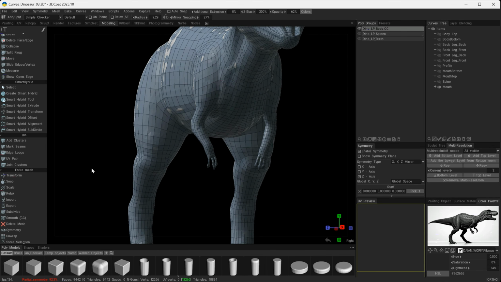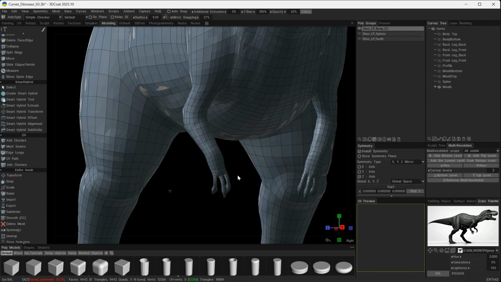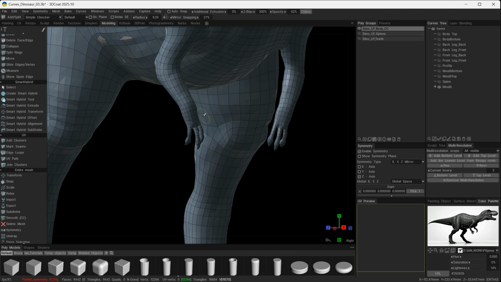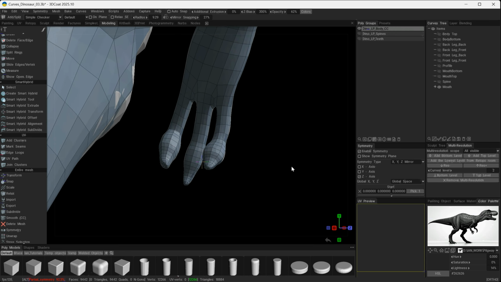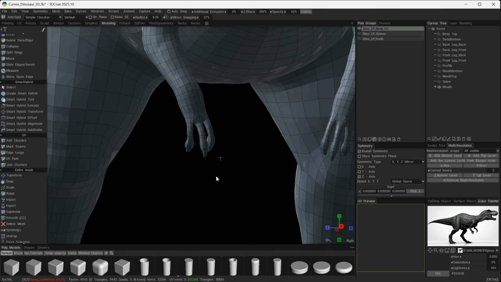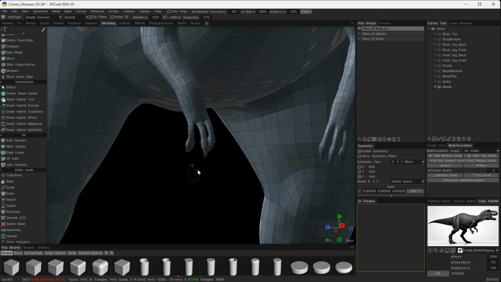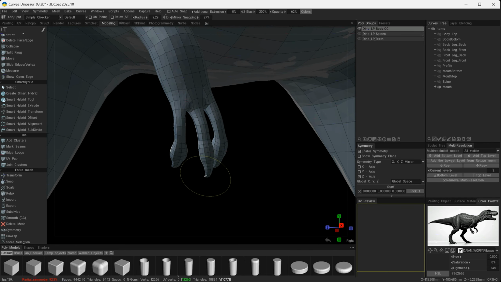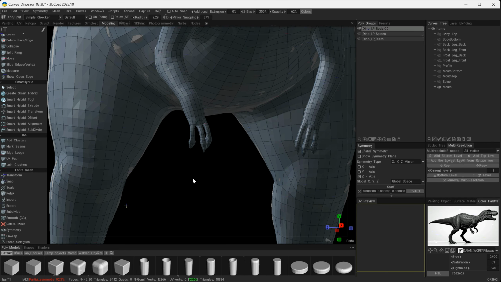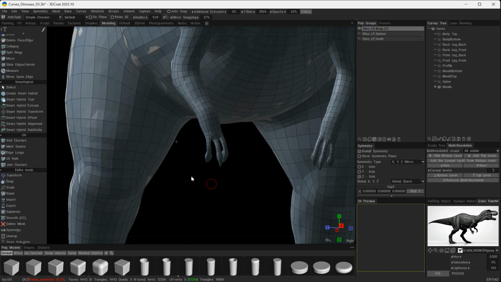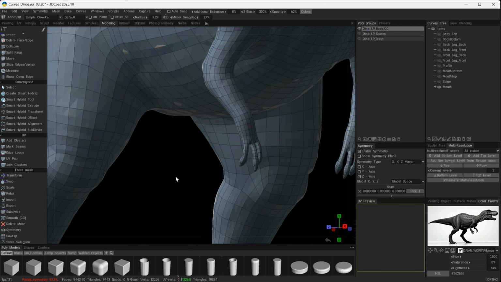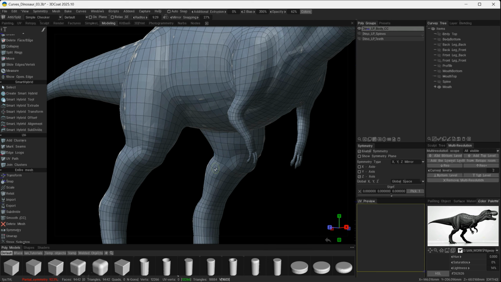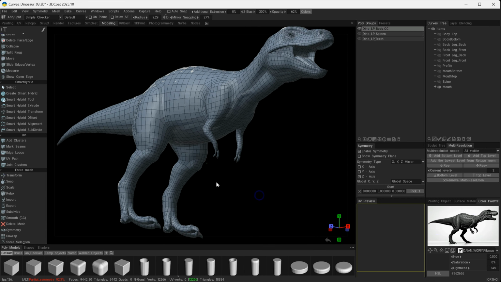Whenever you use this option, always check around your model, especially in areas like the hands, to see if it's snapped properly, because it can lose its place on the sculpt mesh and we could get, for example, one of these vertices flying off into infinity looking for a sculpt mesh. It may have just missed the sculpt topology underneath and will carry on, trying to look for that sculpt normal to snap to.